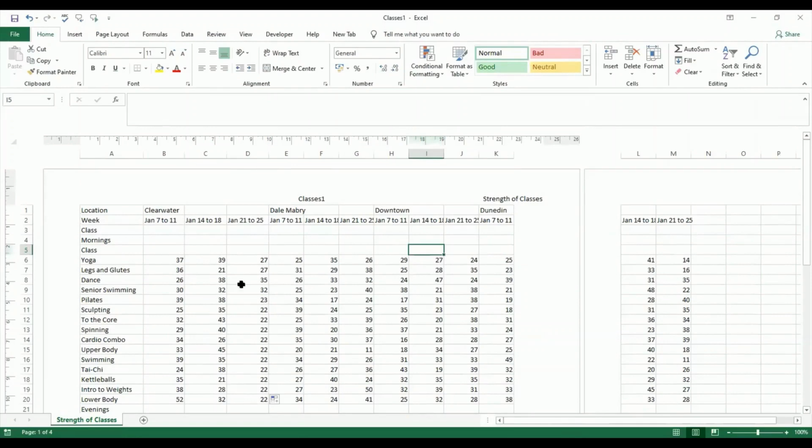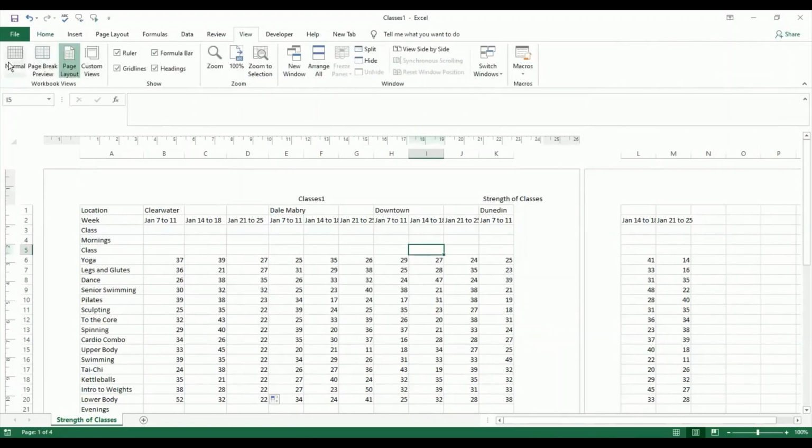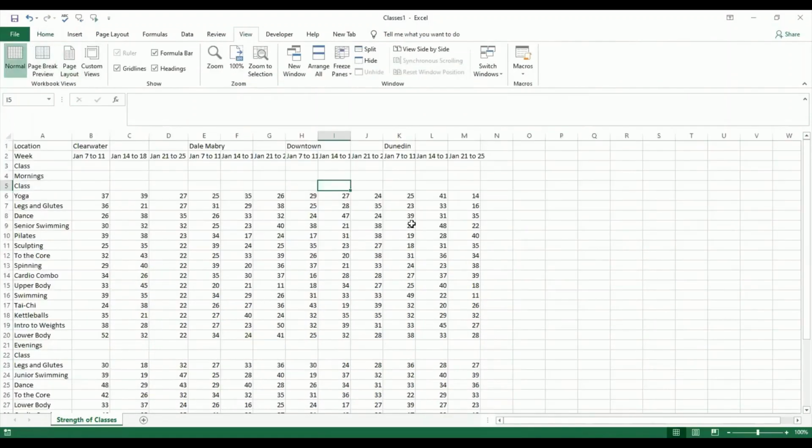तो ये मेरा sheet 1 है. Let me go to normal view first. ठीक है.